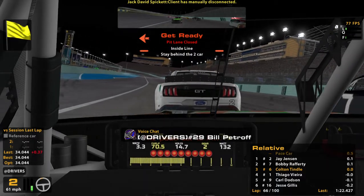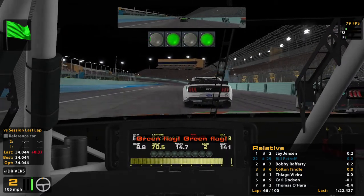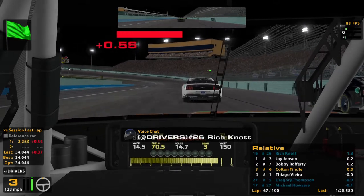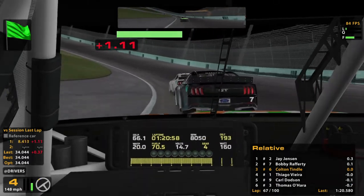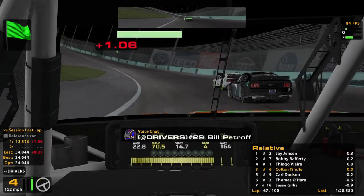The pace car is in. Green flag. I got a little slow rolling start there. That was interesting. Rico is hands down the best for next year. Car outside. Still there. We appreciate that, Rich. Still there. Well, I tried a McConey for this thing. Ooh, it's loose. Go low.